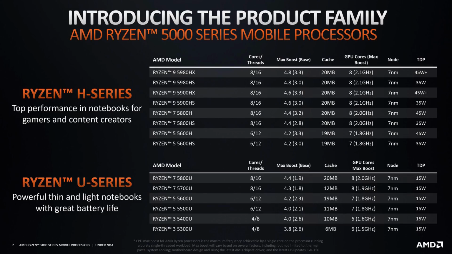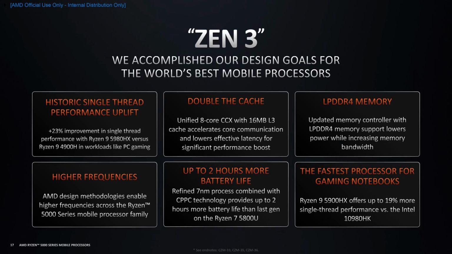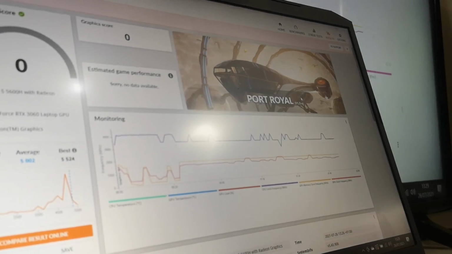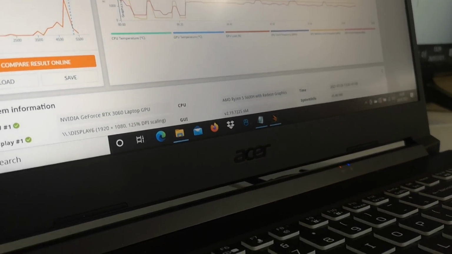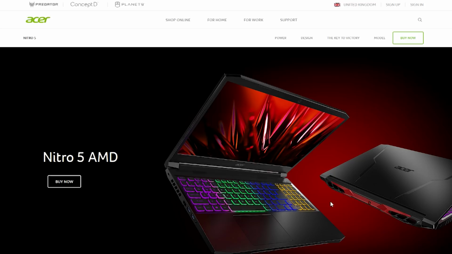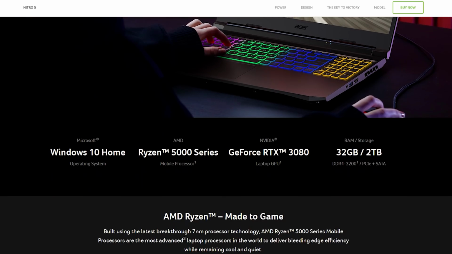AMD Cezanne CPUs come in a wide variety of different configurations. Our laptop was equipped with a Ryzen 5600H, and it's a 6-core 12-thread affair, with a TDP of just 45 watts. We'll go through benchmarks and how the processor sticks to those higher clock boosts later on in the video. But if you do decide that you would require a more powerful CPU for very intensive CPU workloads, such as say heavy video editing or 3D work, and your budget can extend to it, there are 8 core models as well, such as the 5980HX, which offers not only higher thread and core counts, but also higher clock frequencies. Acer does have a number of different AMD laptops available, of course, so you can check out their selection.